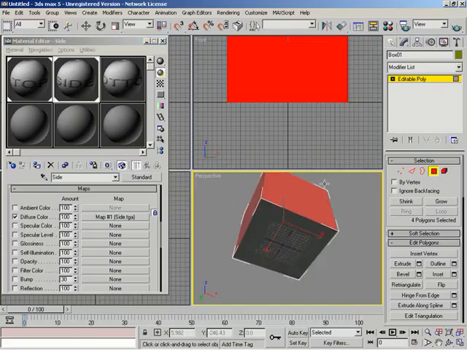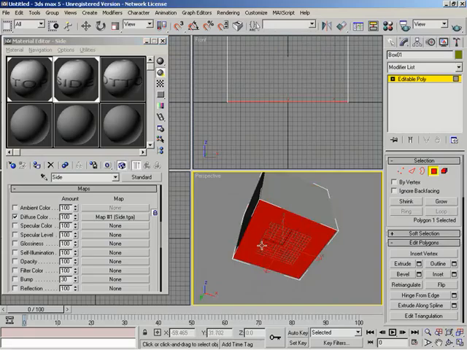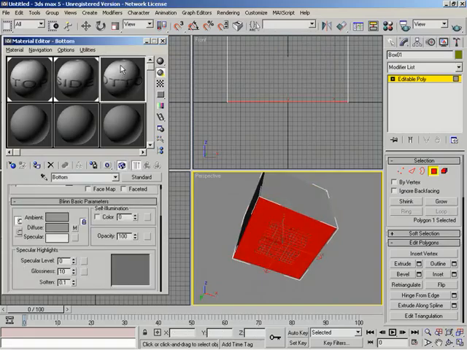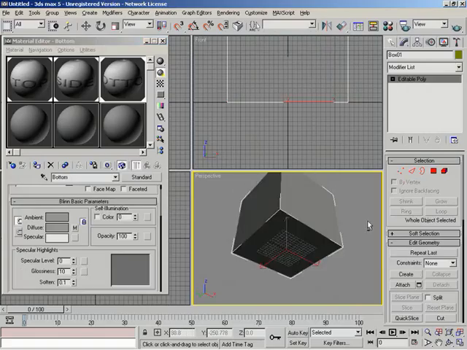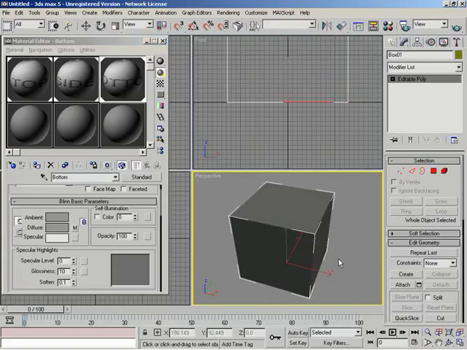Now we'll come up underneath from the bottom. We will select the bottom polygon face, come over here to the bottom, and again, simply apply it. Okay. Now with that, let's go ahead and turn off sub-object mode, and look at that. You cannot see our textures. This is because at the moment we've got no mapping coordinates on this. 3ds Max does not know how to show these materials back to you.